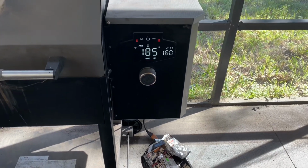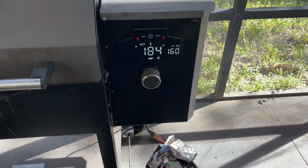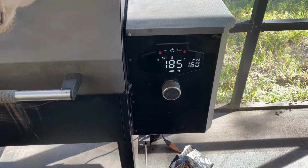It's the next day. Look at this, look at this. We're about 160. It's been 12 hours, cooks, 12 hours. We're at 160. Cooking mostly at 200 degrees overnight.